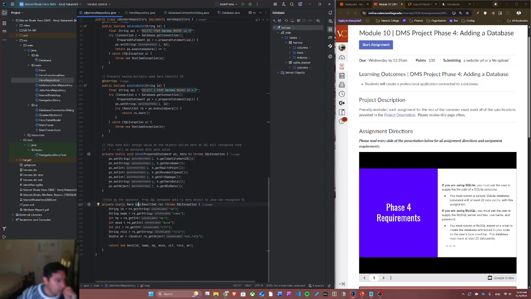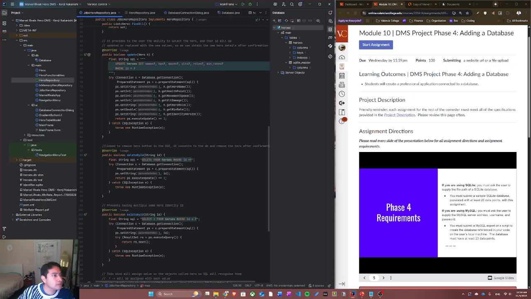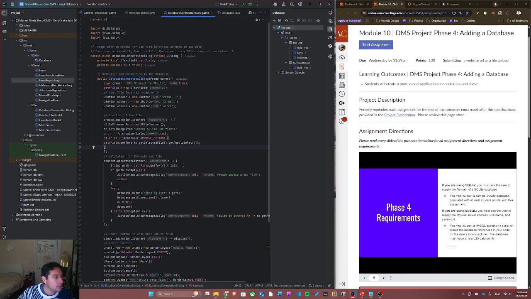Basically, it will assign a value for the SQL, so this one goes from the GUI to SQL. It will be assigned with that value, and the opposite is that from the SQL, the data is transferred to the hero object, so it will recognize it.